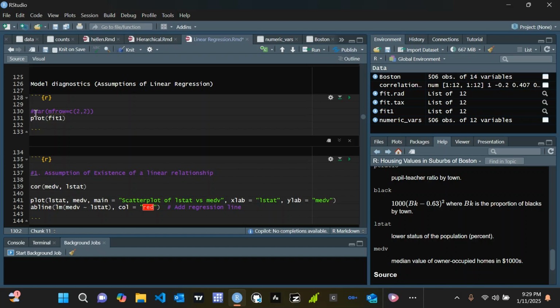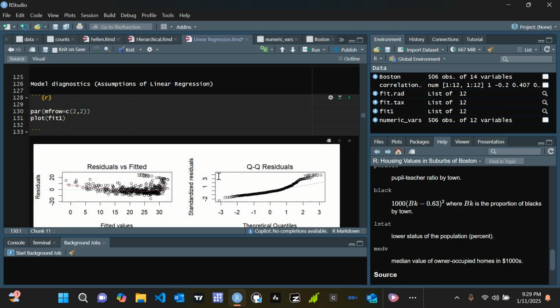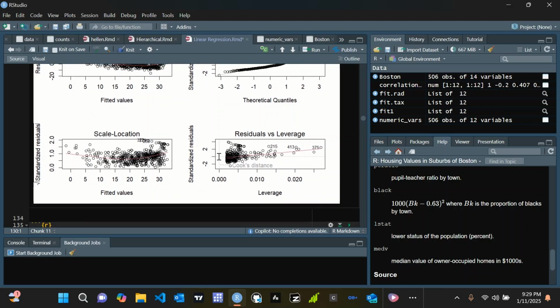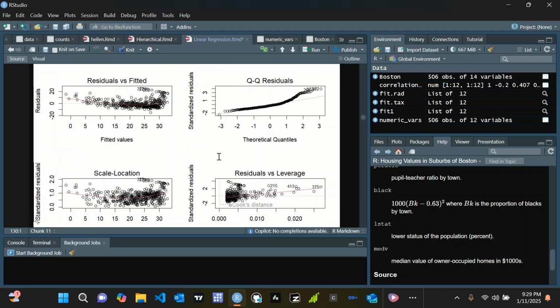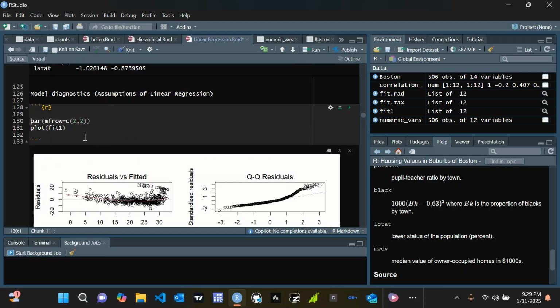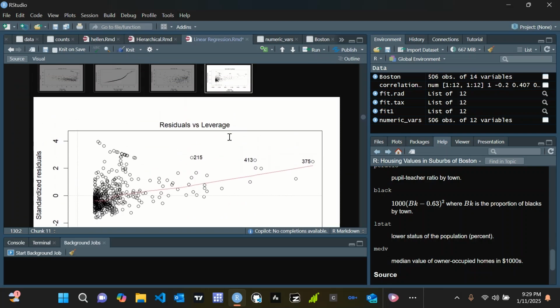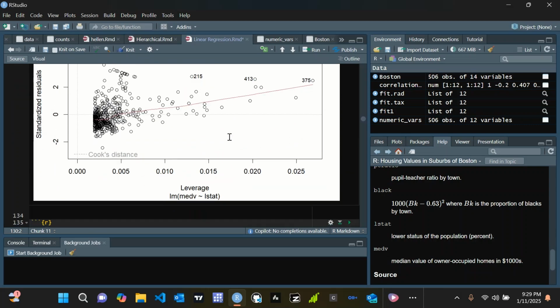This first line of code, if I remove this hashtag, allows you to plot all the plots on one plot like this. But if they are small and you can't see them well, you can plot them one by one. That's why I had put a hash to it, so that's how I can get one plot at a time.